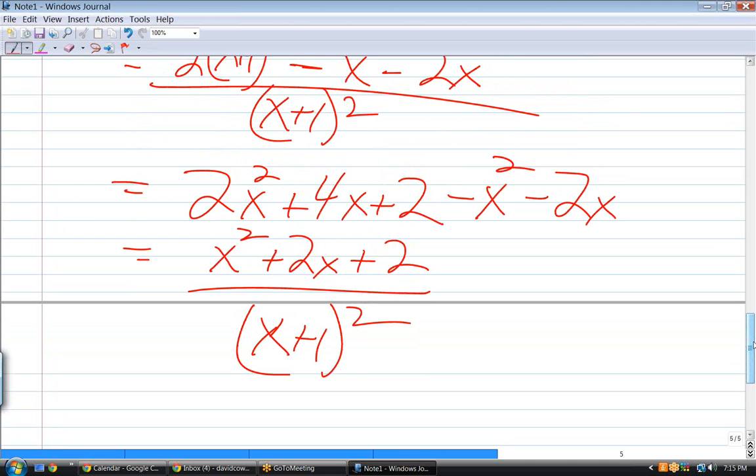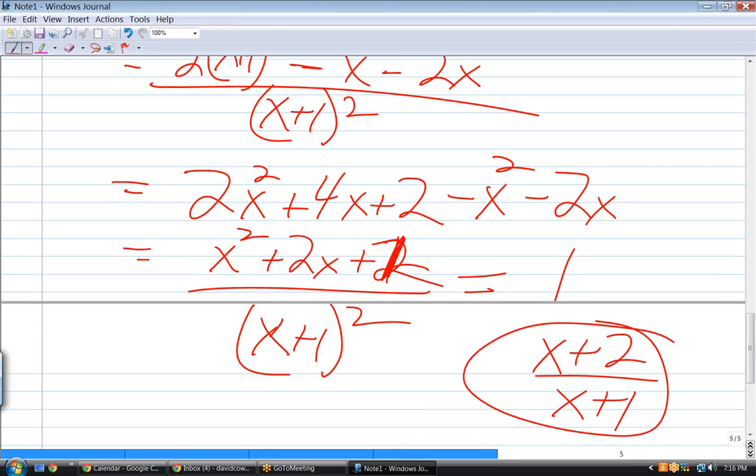I might be not seeing it, but I don't see it. If that was 1, then this whole thing would be equal to 1. But it's not. It's a 2, and that makes a huge difference. It's just like if I had x plus 2 divided by x plus 1. Cannot simplify that. Change one number, and I can. But as long as it's x plus 2 over x plus 1, can't simplify it. Same problem here, as long as that's a 2.